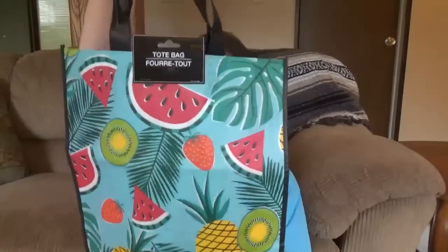And then look at this cute little bag with all the watermelons and the pineapples. I thought this was really cute for a dollar. I like the material of it too — it's like that hard plasticky material but easy to clean if you spill something on it. I'll probably be using this for groceries and stuff since sometimes things are open.